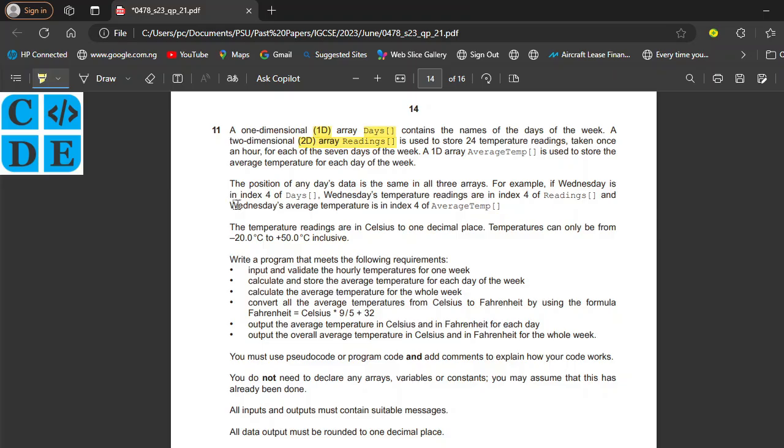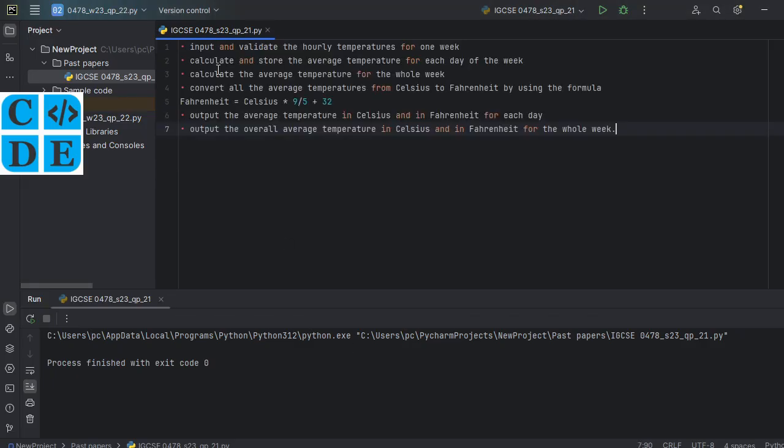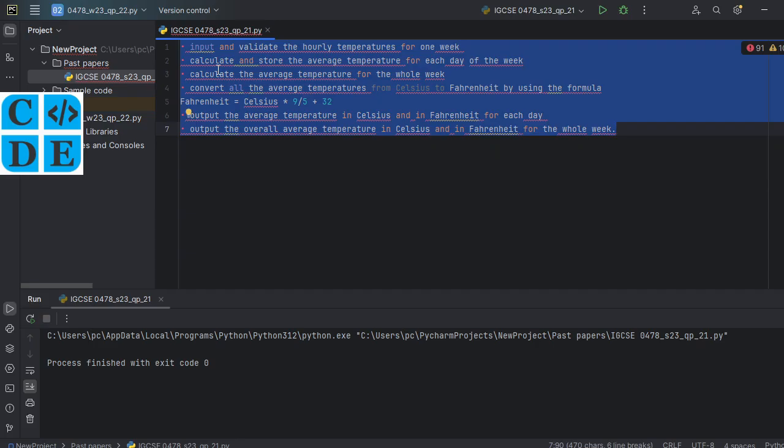What I would do as usual, I'm going to copy this so that it becomes part of the comments that I'm going to use. But remember, you don't have to copy this lengthy thing. You don't have to use it exactly. You can reduce it because you'll be writing on paper, and you don't have access to the soft copy. So let's go ahead to write our programs now. I'll paste this here because I'm going to use it as my comment, as I mentioned earlier. And then I'll comment it out.